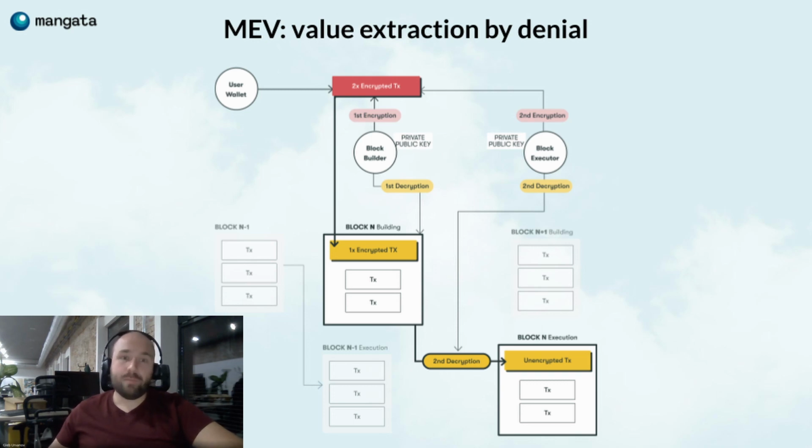Okay, so what can be a reason? Well, the transaction can yield a pure gain to its author. And what is a pure gain? It's, for example, an NFT claim transaction. Let's imagine there is an NFT giveaway on chain, and the first 10 participants will get the token. Someone can take a look at a transaction claiming the token, pretend they never saw it, and replace it with their own transaction claiming the token. So instead of you getting your awesome NFT token, the token will go to an attacker. Such a pity, isn't it?